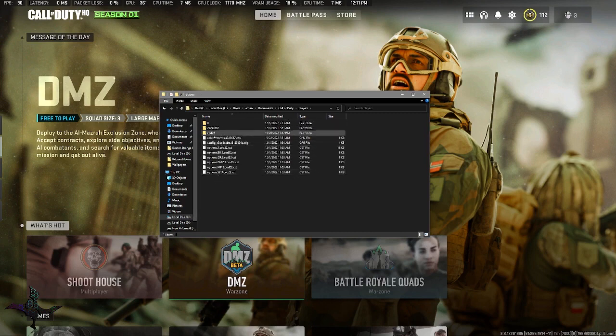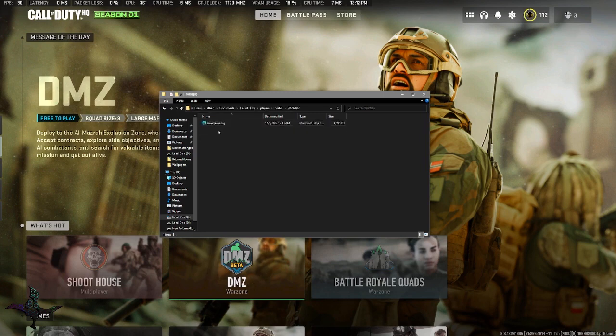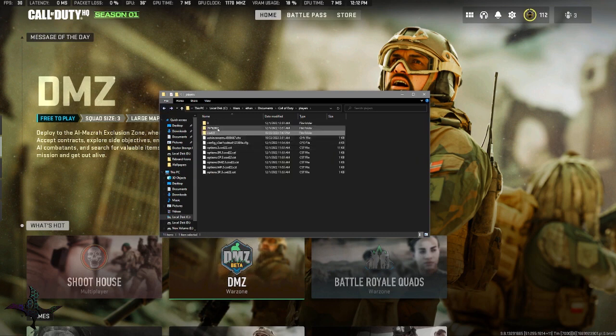Now, there's two different folders here. You've got options and all sorts of stuff in here. I've seen videos where it's the COD22 folder. Go in there, there's a file that says save game. Delete it, and it does nothing, but according to some other videos I've seen, it works. I did test it, and it doesn't do anything, so we'll skip that part because it was pointless. But there is a folder here with a bunch of numbers, whatever the numbers are for you.